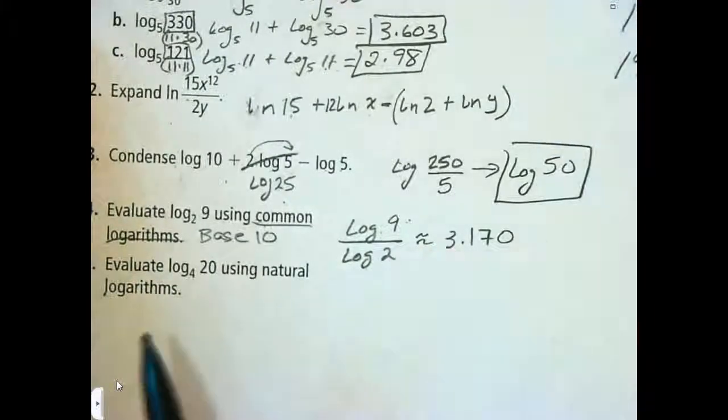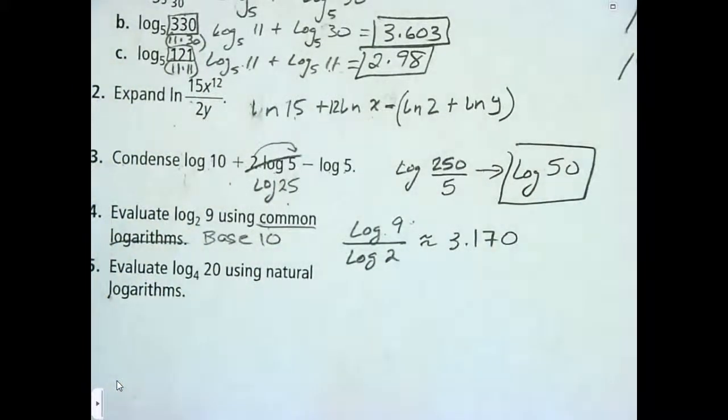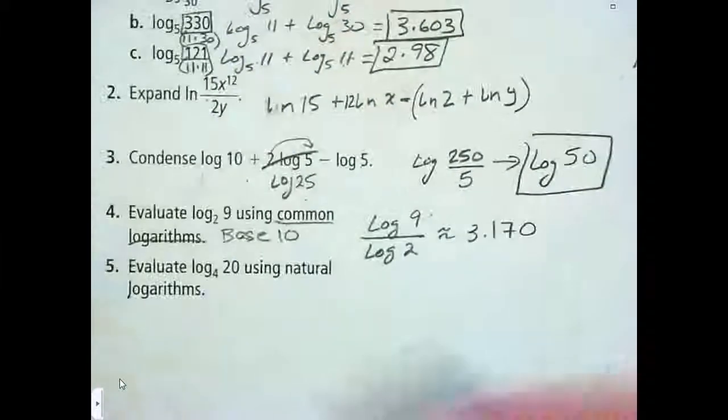So were logs made so that people could do big old numbers without calculators? Well, it's your inverse of your exponent. So I don't think that was the intent. Like someone said, hey, I want to do big long numbers without my calculator. But they're just the inverse of dealing with exponents.